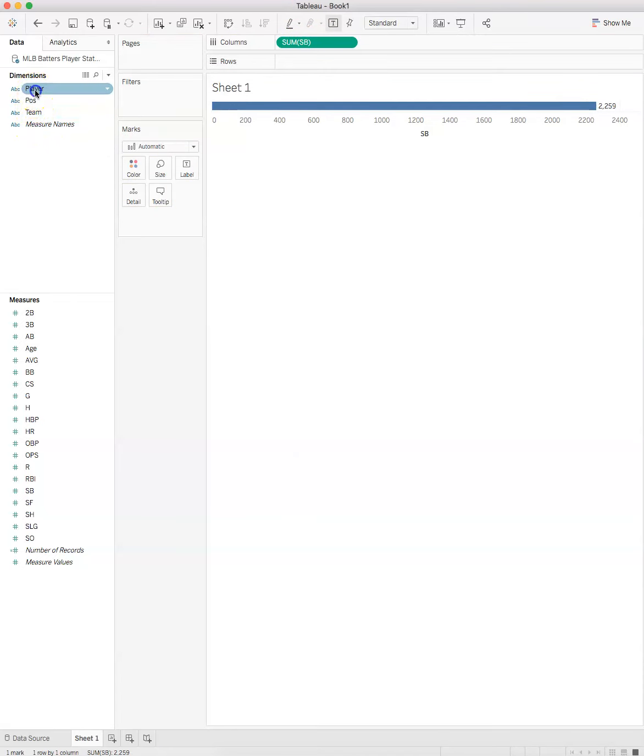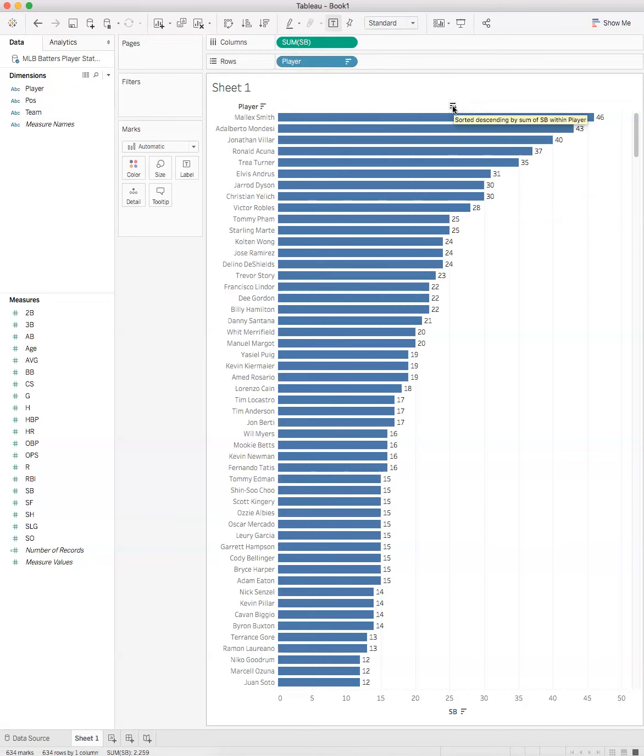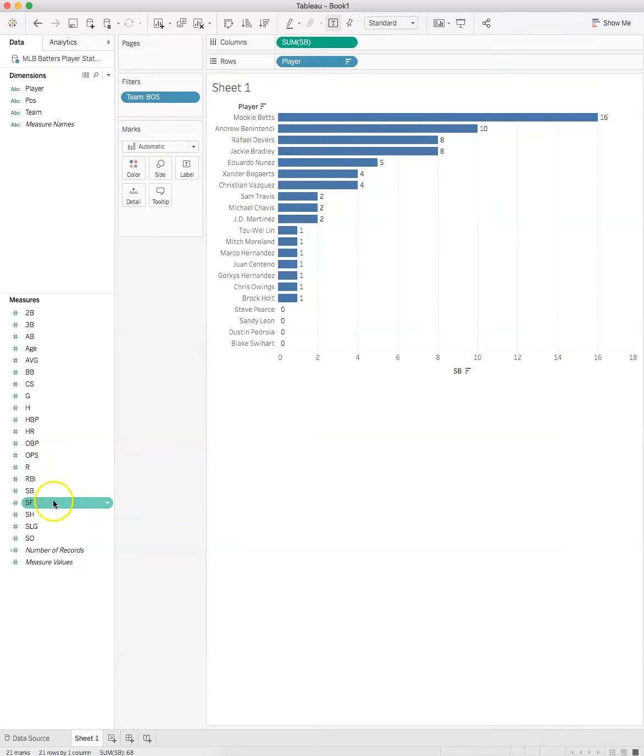And so now I choose players, and I can sort the players, and then I can try to filter by team, and that's one way of visualizing it. So I can only pick the Boston Red Sox. And that's certainly one way of doing it. Mookie Betts, he's the person I have to be most careful of because he steals the most bases on the team. Okay, that's one way of doing it.